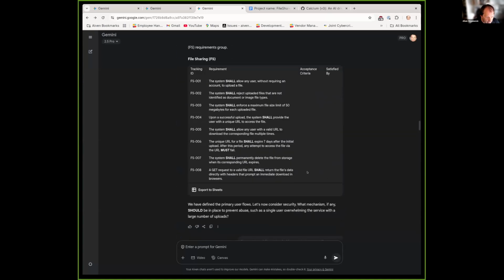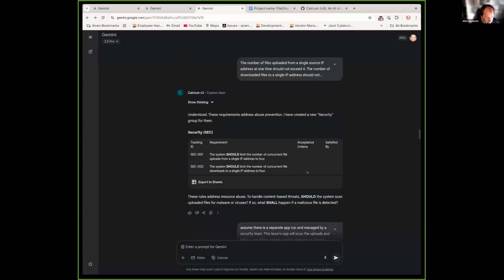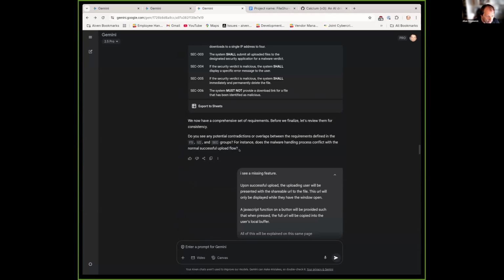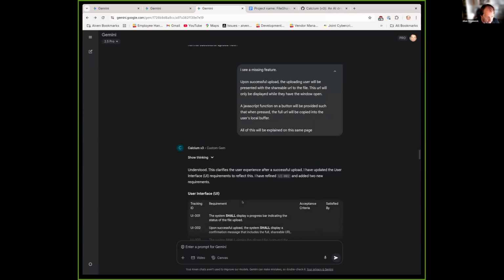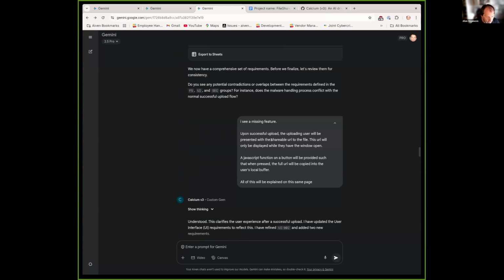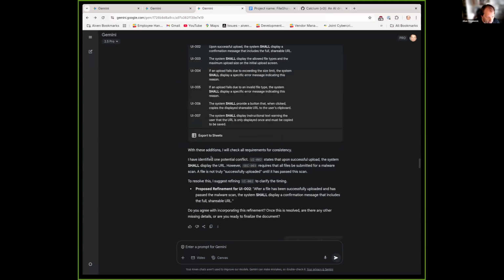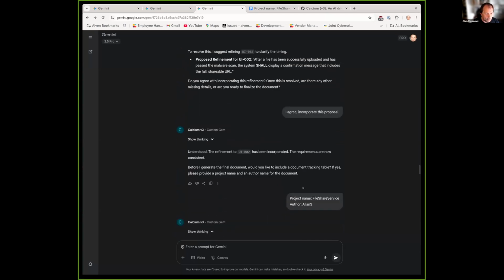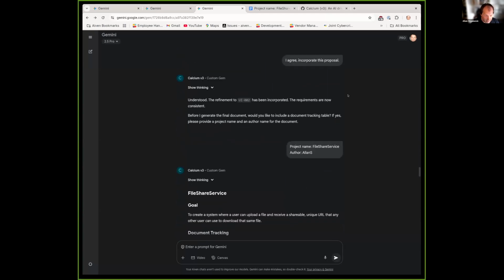And the other thing that I wanted to show off here is it does actually ultimately figure out when there is a conflict. It keeps track of everything that's going on, so that if you put together a missing feature, for instance, this missing feature, here it is: I have identified a potential conflict. Here's my suggestion for fixing that. Do you agree or do you want to do something else? You can then do the thing that you want to do. In this case, I just told it, yes, let's incorporate that into this proposal.